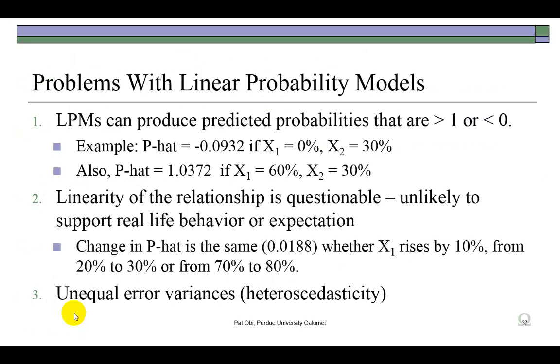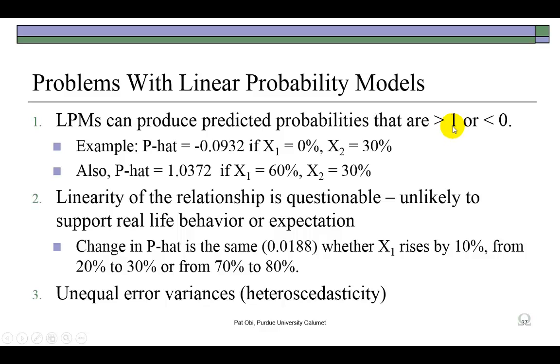Now though, unfortunately, there's a couple of problems associated with the linear probability model, which as you can see is quite, I should say, linear, no pun intended, in implementing, since it's based on the ordinary least squares approach. But the problems include: one, the models can produce predicted probabilities that are either greater than 1 or less than 0, in which case it would have no economic interpretation, since probability should be bounded within the closed interval of 0 and 1.